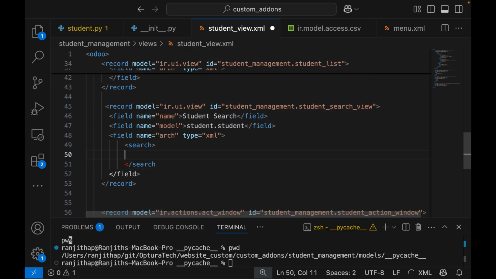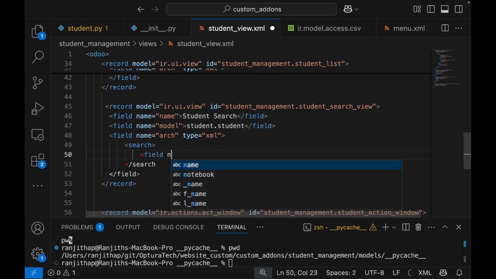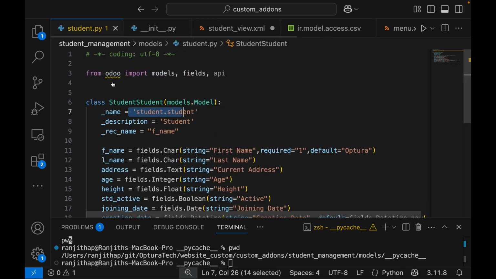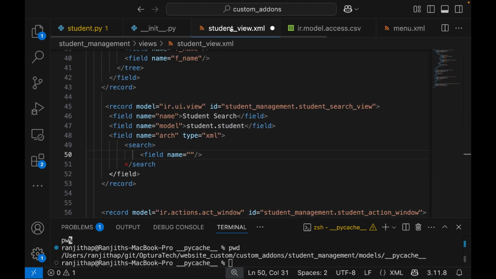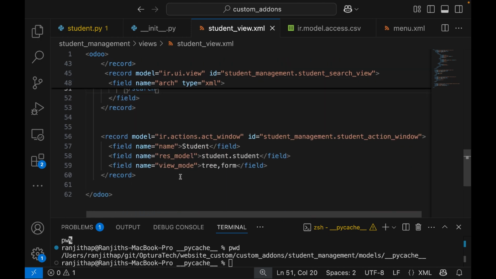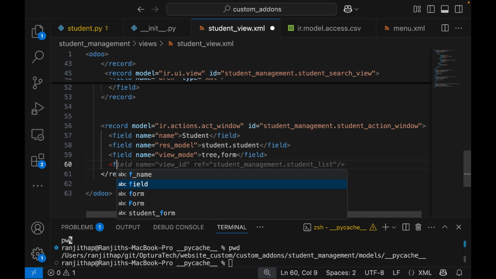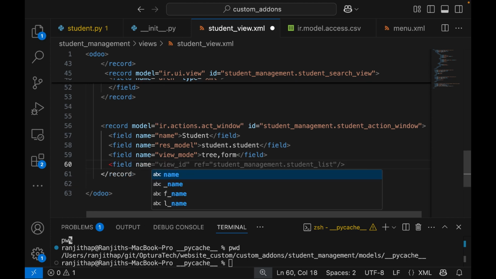Here we can define the fields that we are going to search, in which field we want to search. So we are searching Odoo inside the last name, so I just put last name. And in this action, we want to add the search view ID.